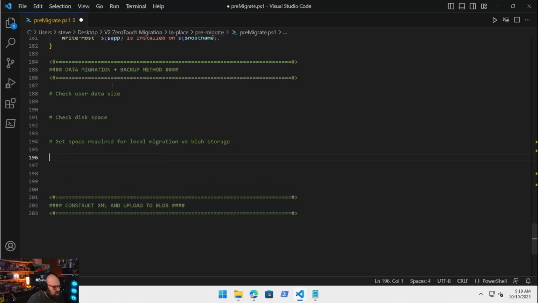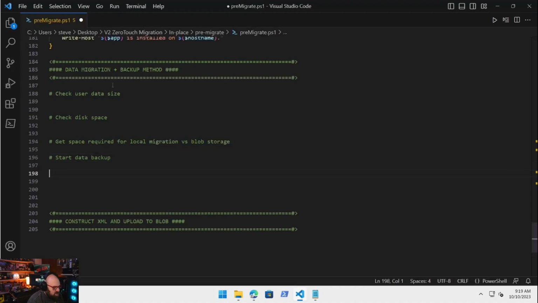So what we can do is, after we determine what we need, start the data backup. What we'll do first is try local if we can.